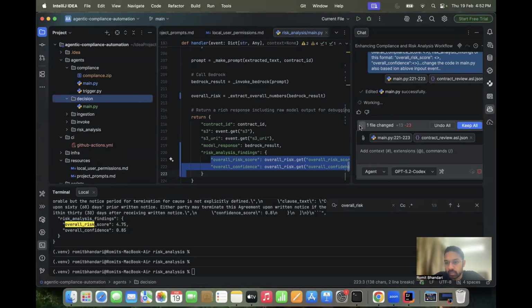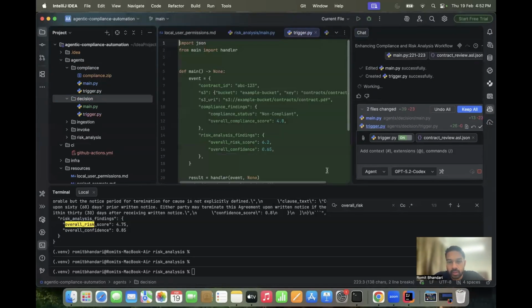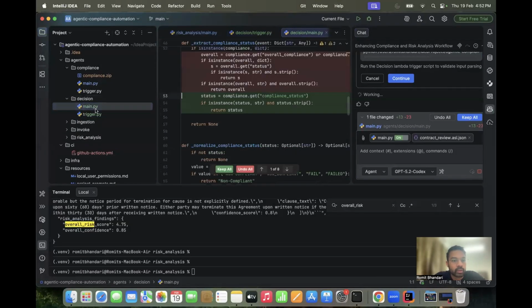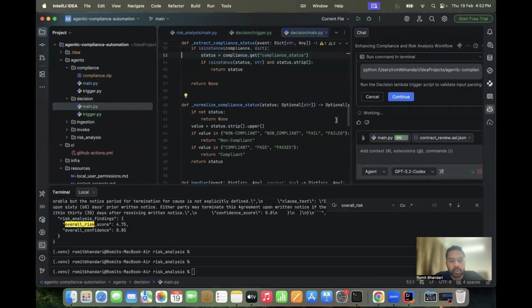Okay, so which file has it changed? Add, keep all. Okay, this is the trigger, this is the main, keep all.